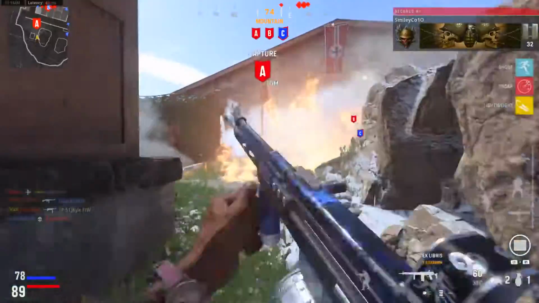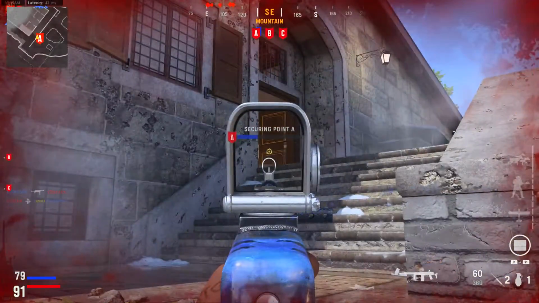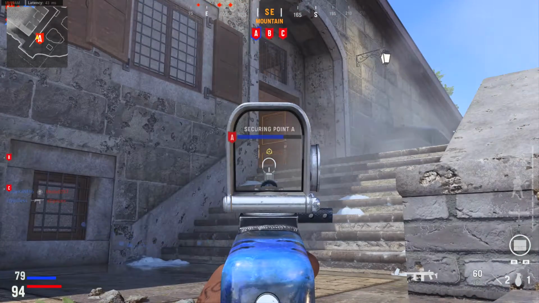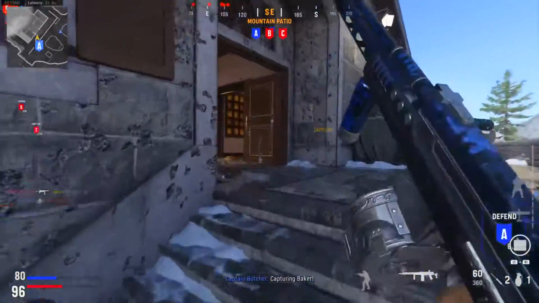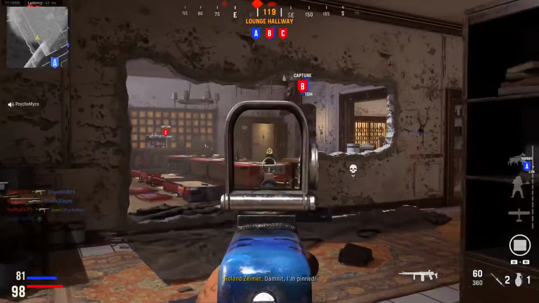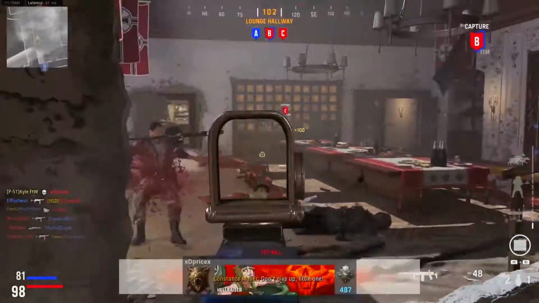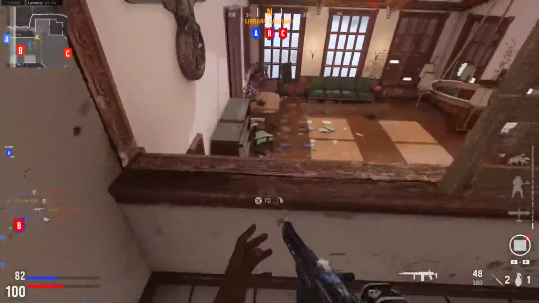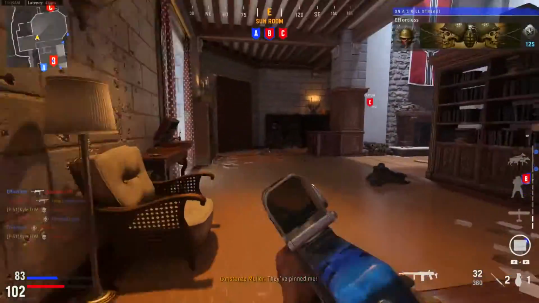Freaking high alert. It's honestly a rock and a hard place. Do I use Ghost and stay off the UAV, or do I use Cold-Blooded and stay off of annoying high alert sweats? It's like a rock and a hard place, because either way I'm going to show up. So annoying. I hate high alert. It's the dumbest, most annoying perk in Call of Duty.